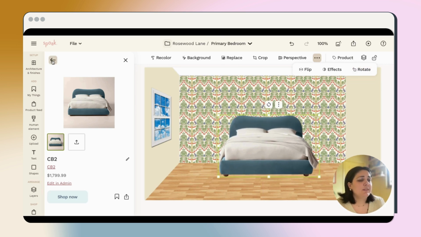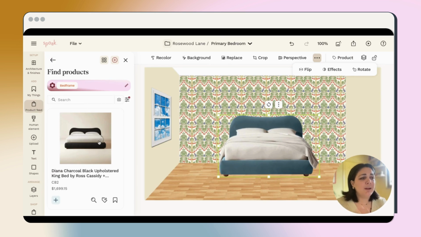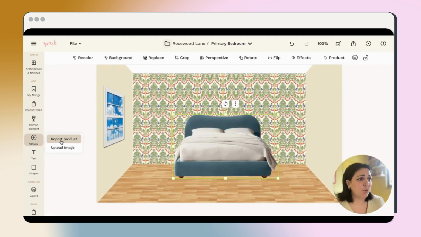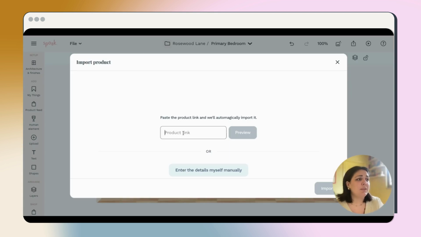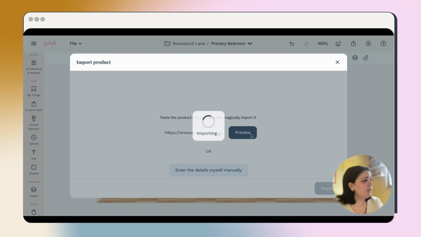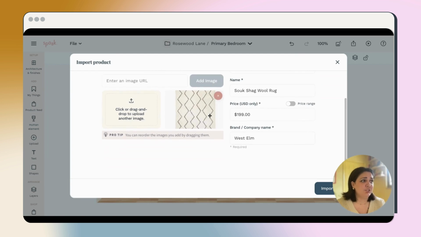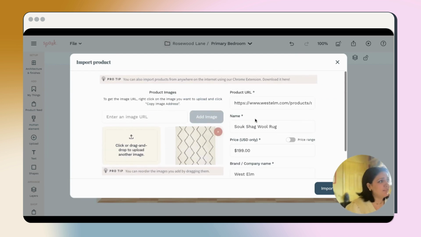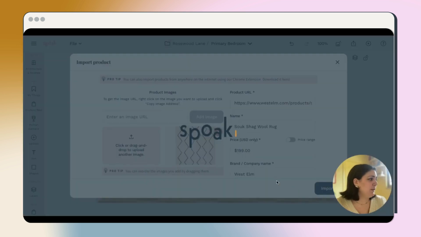I'm happy with it. So next, let's say I'm searching, but I'm not necessarily finding what I'm looking for, and I've already picked out this rug from somewhere else, like West Elm. You can import your own product by just clicking upload and then import product. This is how you can import a product from anywhere else on the internet. Just open it, copy the link for the product, and then click preview. It's going to pull in as much information as it can, usually at least a good default image, the price of that item, and a link back to it as well, so that when you're happy with this, you can just click on things in your Vizi and go ahead and purchase them. So we'll go ahead and import.